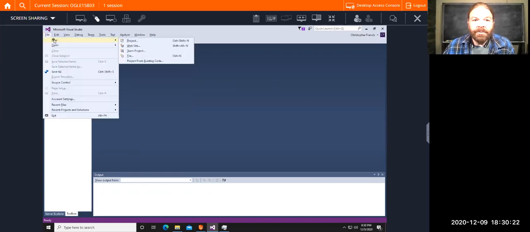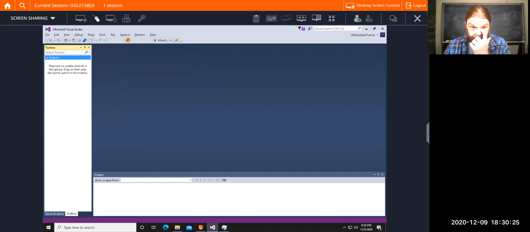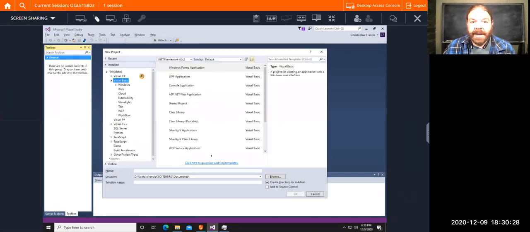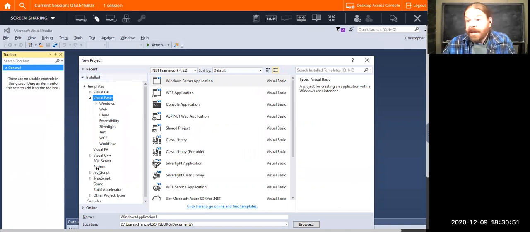But remember, we always want to do a new project. And you have a lot of choices of languages. So C# and Visual Basic, Microsoft's proprietary languages, were definitely installed on there. We might see some other ones, like here on school computers, we have F# and SQL Server. There's Python, which you're probably a little bit more familiar with. You can mess around with that. And more languages are available. You can install them from that installer software that you had to download in order to put it on your computer. You can find more of those.